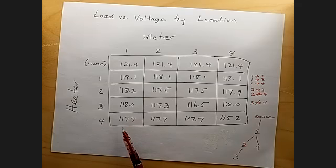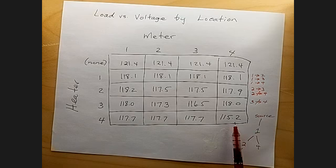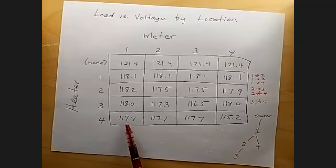These are also consistent because, since 4 is downstream from 1, and 2 and 3 are also downstream from 1, this indicates to me that 4 actually taps into the circuit at the same place as number 1, because it pulls down number 1 and it pulls down all the rest with it. If it was attached to 2, it would pull 2 down more than it pulled 1 down. If it was attached to 3, it would pull 3 down.